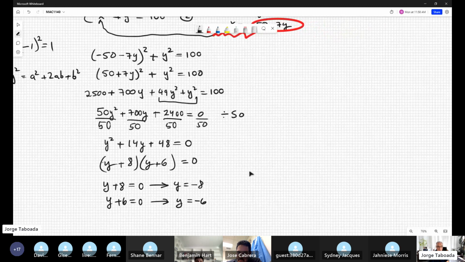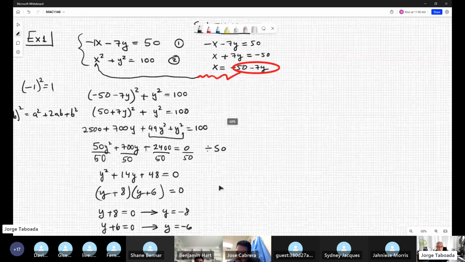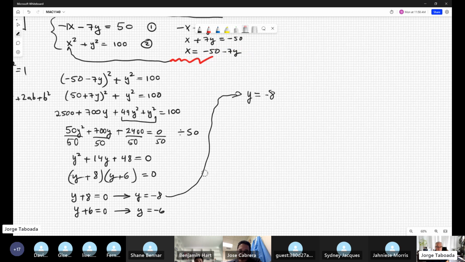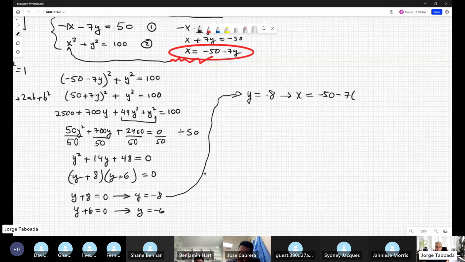Remember, it's a plane, a two-dimension problem, and you need to find the ordered pair x comma y to satisfy our equation. But this is easy because you're plugging in. In my opinion, the easy way is plugging in, but one by one. Look at the organization I propose. You copy here, y equal minus 8, and you substitute in this equation, because x is isolated. So this is the easy equation. Therefore, x alone is equal to minus 50, minus 7 times minus 8. Okay, order of operations, minus 50 plus 56 is 6.